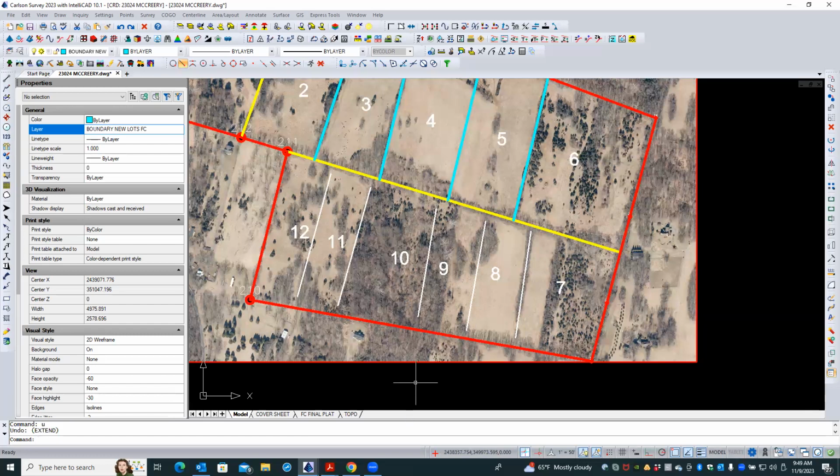I'm pretty sure if you type the command extend so that you're not using Carlson's, and then pick these, and now it wants to know what to extend. If I do by fence this time, see how it does that? This time fence just lets you do a single line at a time, and it goes ahead and runs them out.